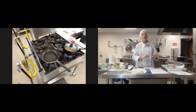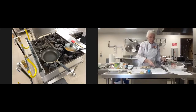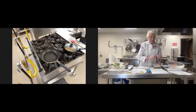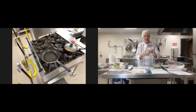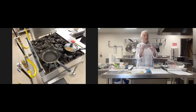We need to fix our chicken, get it all ready to go. So take your tray of chicken, unwrap it if you haven't already done so, and grab a bowl. What we're going to do is season this chicken. Now this chicken is wonderful, naturally raised chicken from Farmer Joe over in Salvisa. It's been cooked for you and cut into chunks. We're going to pour this into the bowl here, and we are going to add the spices. The spices in your little container. Shake those up so they're all well blended. These spices include oregano, a little bit of kosher salt, cumin, chili powder, and paprika. So we put them all together for you to make it easy.